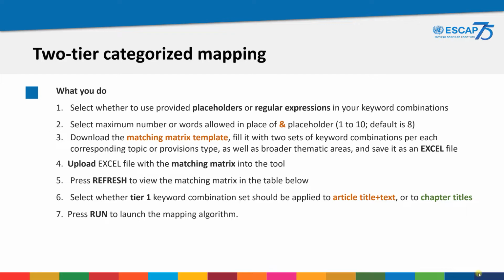So having done that, you will press Run button to launch the algorithm for the selected set of trade agreements. And as you should know by now, you can select trade agreements to analyze as the first step working with this text analysis tool, or after you set up the mapping option.